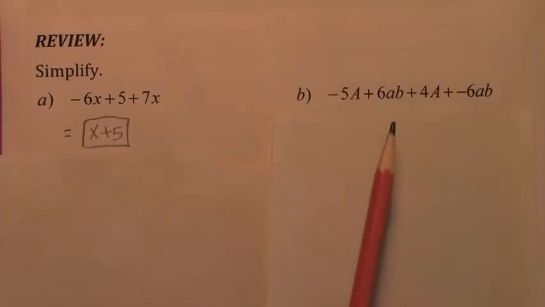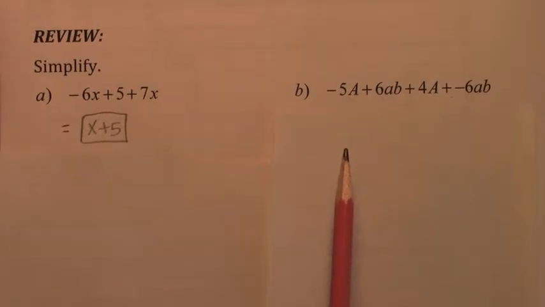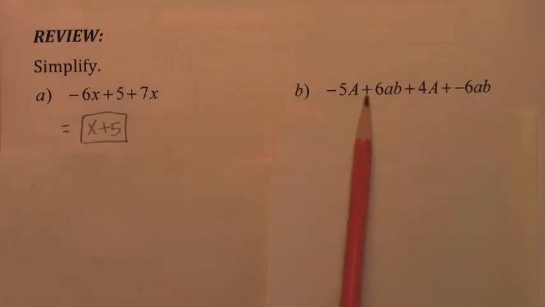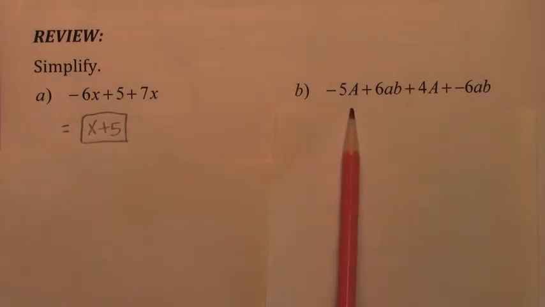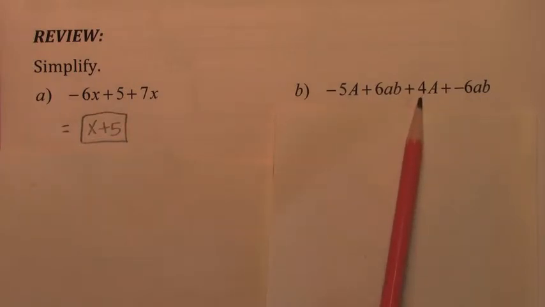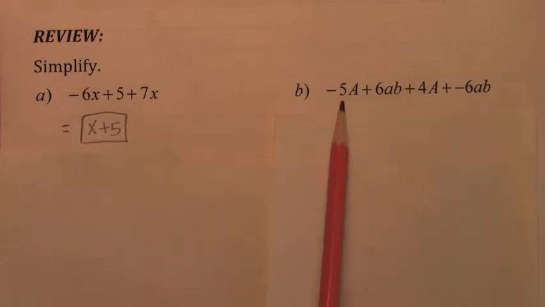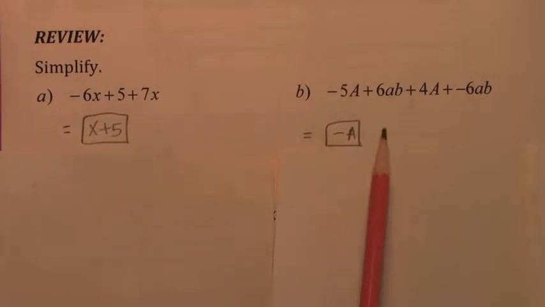Okay, how about this one? How many terms do you see here? Any like terms? Can I add these a's together even though they're not next to each other? Is it okay to do that? Remember what that rule is called? When you add negative 5a plus 4a, you get negative 1a. It works kind of like integers, right? Negative 5 plus 4 is negative 1, so this would be negative 1a, which we just call negative a.